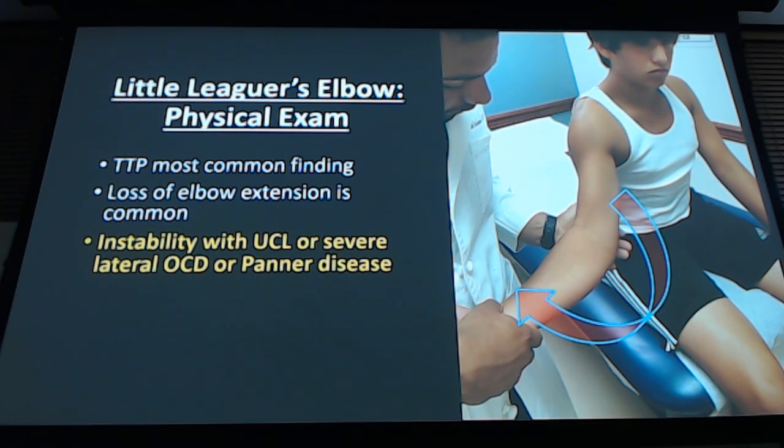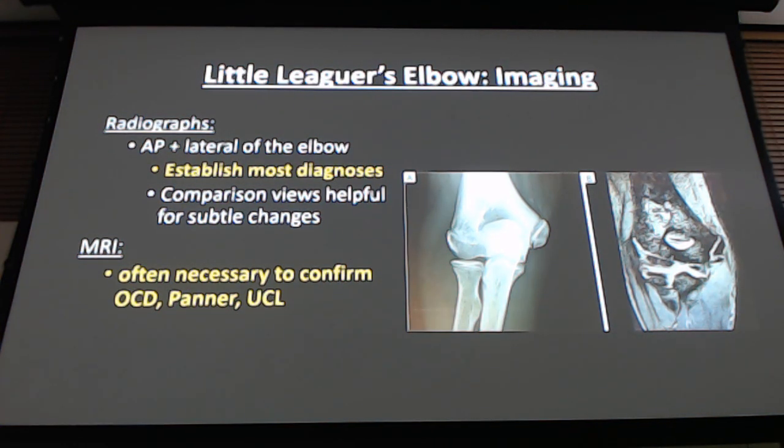So that's the thing that, you know, especially when you're looking at children, you want to make sure you get x-rays and or an MRI. Okay, because it can show you that avascularity. Good to go? Imaging, it will establish most diagnoses, okay, as far as radiographs. Again, if you see subtle changes and you're trying to convince yourself you see an injury, make sure you get comparison views. Good to go? An MRI is often necessary to see what? Which conditions are written on there?